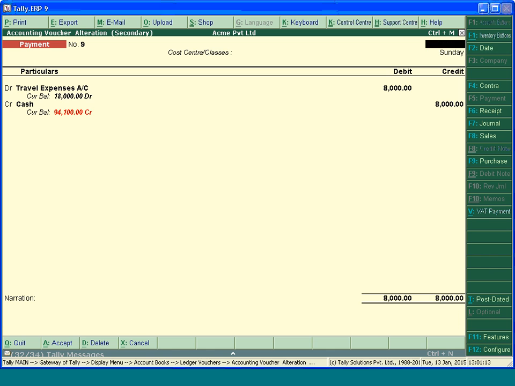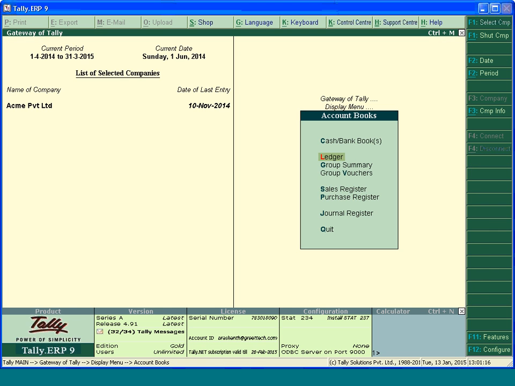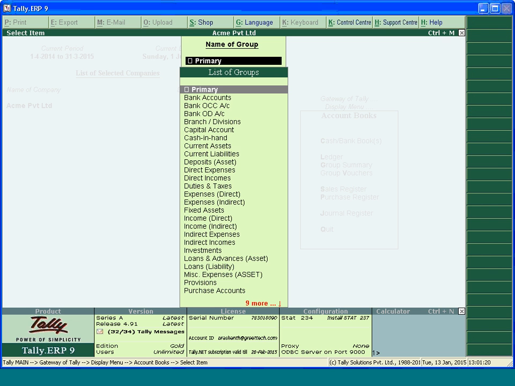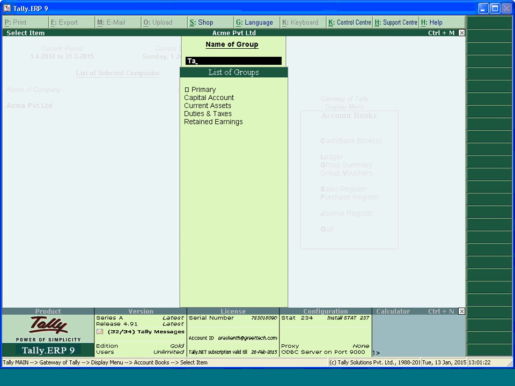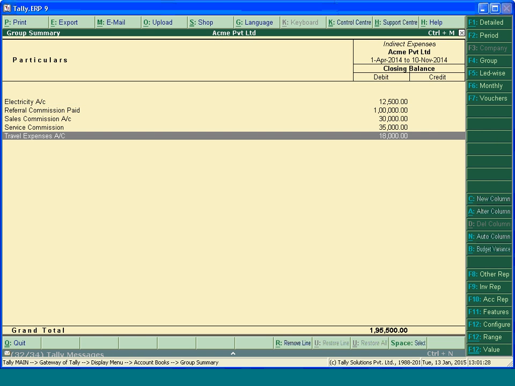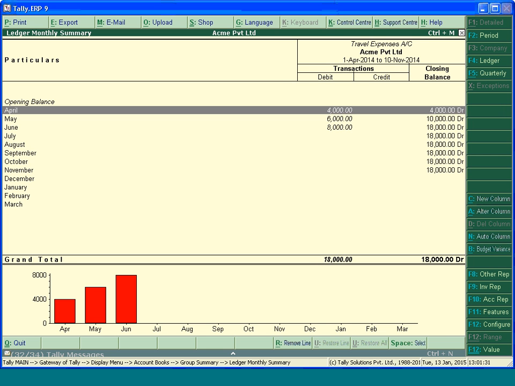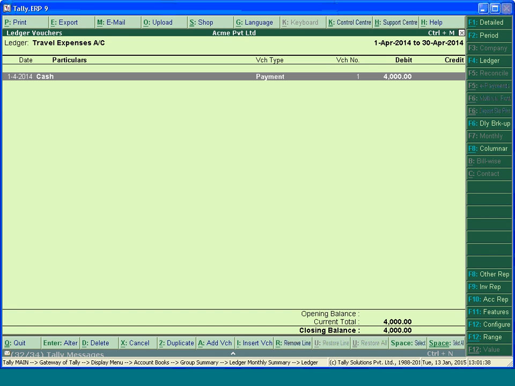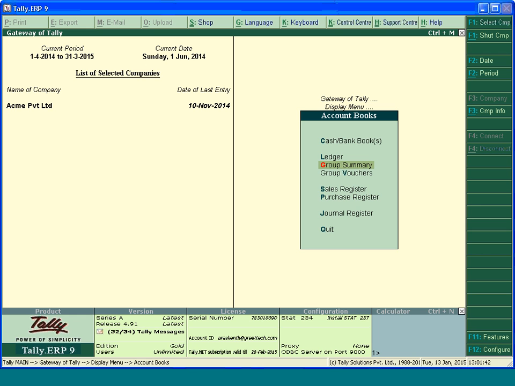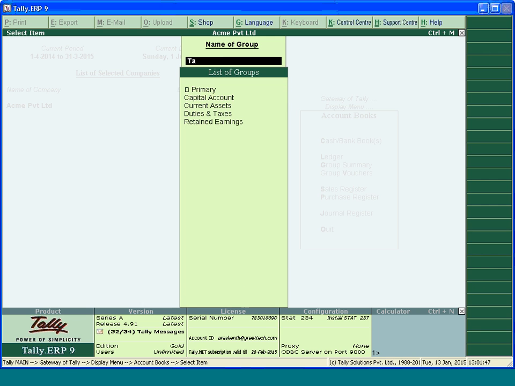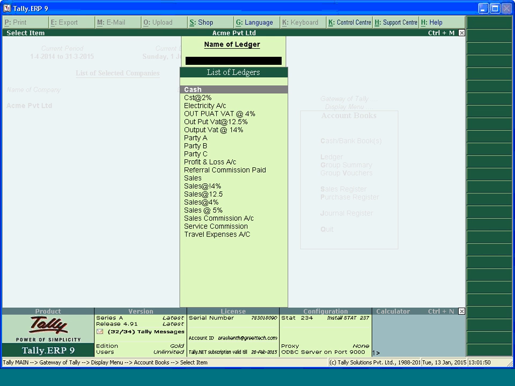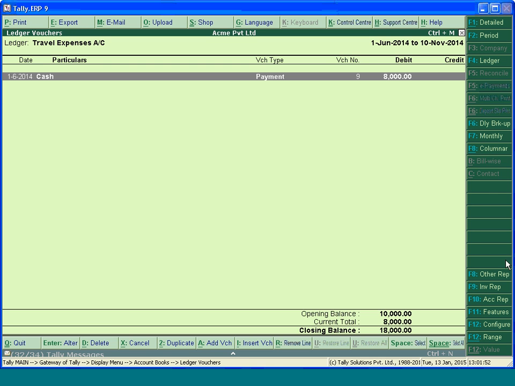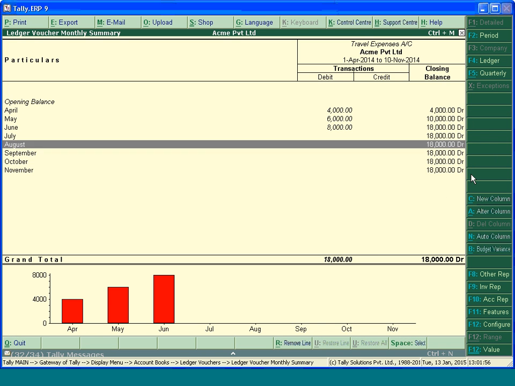This is a transaction. So you can see here we have the ledger monthly summary. You can drill down to the voucher level. We can navigate to monthly.